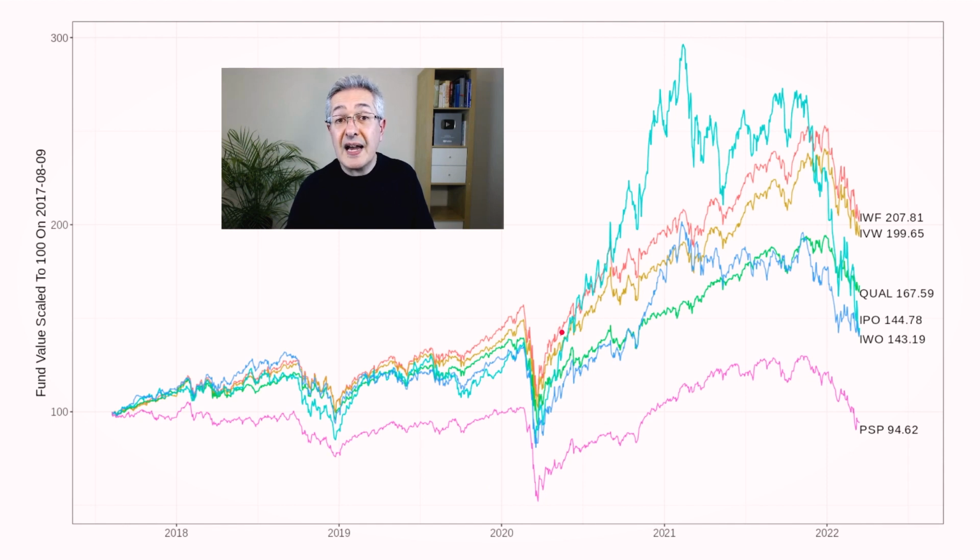And if we look at the actual returns over that 5-year period, you can see that for the best three and the worst three funds, all of them are pretty much falling since the beginning of 2022. But certainly during our look-back period, IWF, this growth factor fund, comes out on top. So that's going to be our choice for our factor fund.